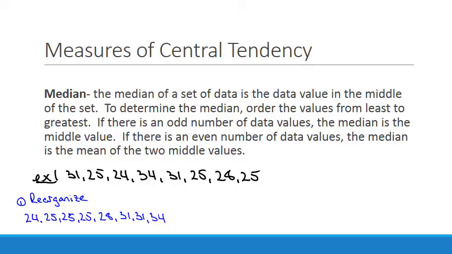Okay, so now that I've got it organized, I look at my middle two numbers and I'm just going to find the average of that. I can use an x with a bar over top of it, that's a symbol that represents the idea of a mean. So 25 plus 28 divided by 2, that's going to work out to 26.5. So the median for this data is 26.5, and that's how you find a median.